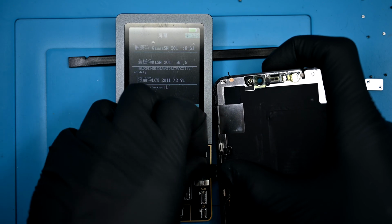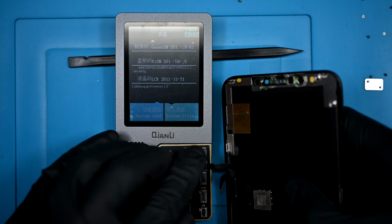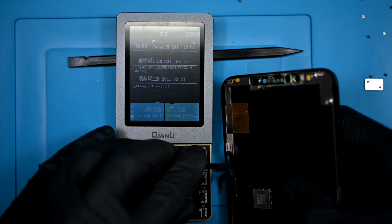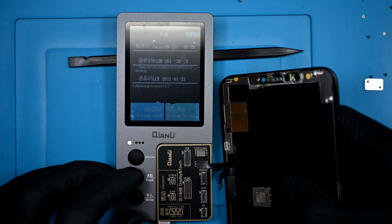Using the iCopy tool from Chanli, I'll read and record the programming for the original screen, then connect the replacement display and write that to it. This allows the phone to retain True Tone and adjust colors according to your environment.